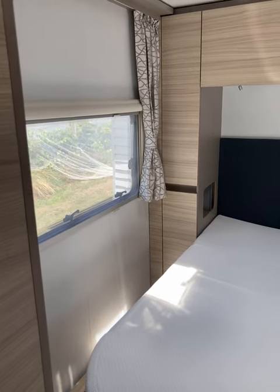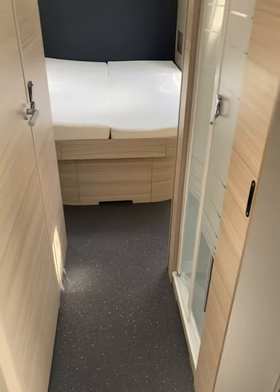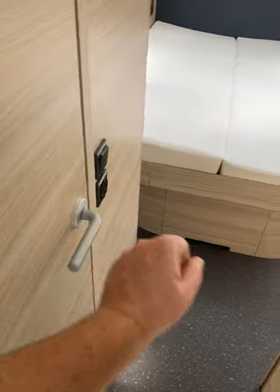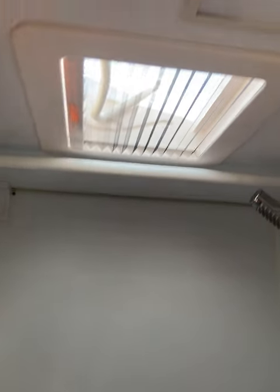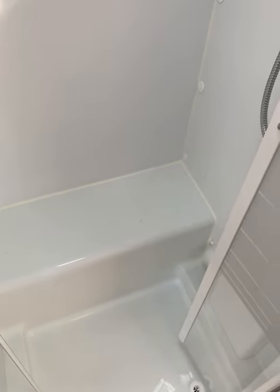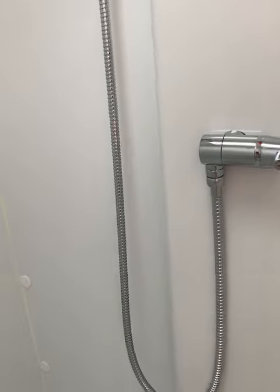So this is the bedroom. Just to pan back a bit and give you a bit of an explanation. What you've got here is a mid cabin toilet on your left, which is this door here, and then on your right you've got your shower, and it's a great shower. It has a hanging clothes rail, it's got a vent at high level, so really good for drying off clothes. It is a good sized shower, and it's got a little seat there, so good if you've got kids, or even for mum and dad, if they need to have a sit, or a leg up rest, and then your shower rose is there, and then you've got a mixer, all of them there.